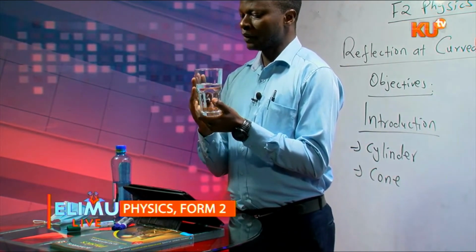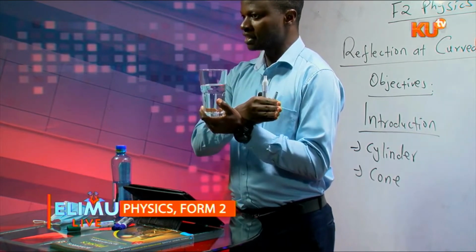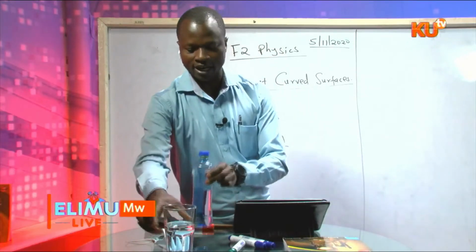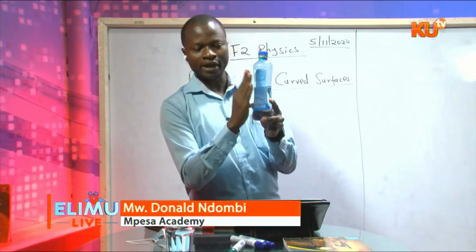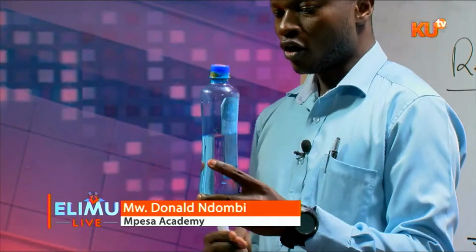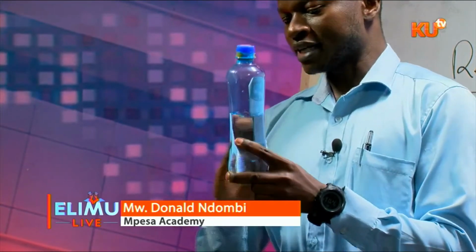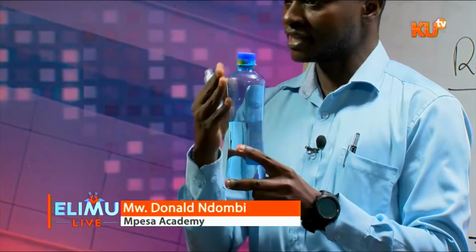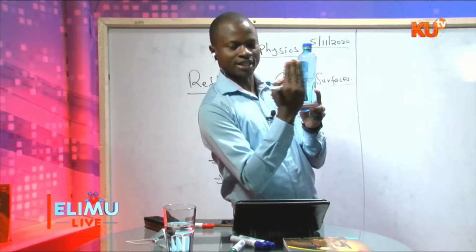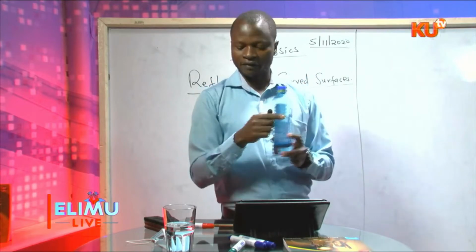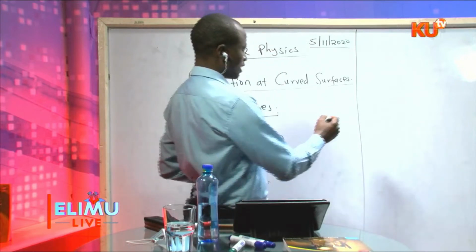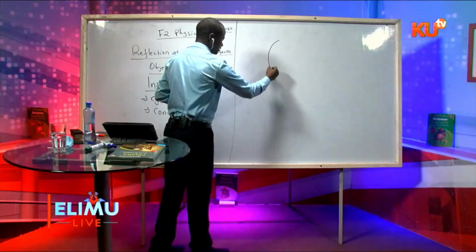One, we just put something opaque on this other side. Then the opposite side becomes what? A mirror. Or it can be another type of cylinder. Then you paint one side with a shiny paint. So then it becomes what? A mirror. Or you can apply some silver on one side so that the side is shiny. Then that will form a mirror. If the shiny part is on the outside, we shall have a different mirror as compared to when the shiny surface is inside.